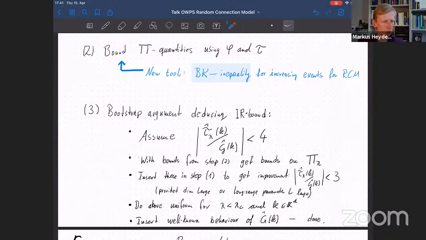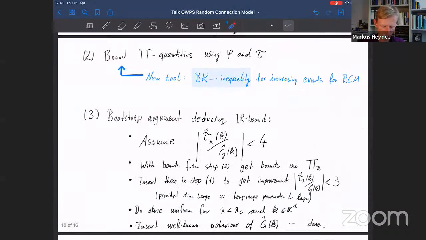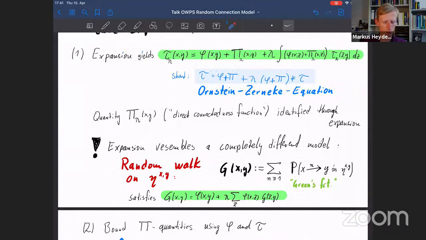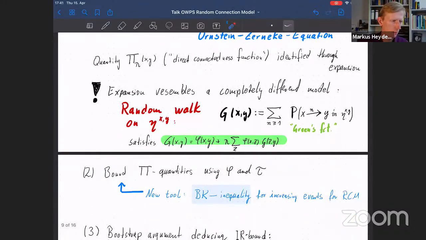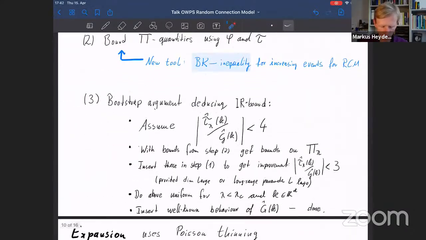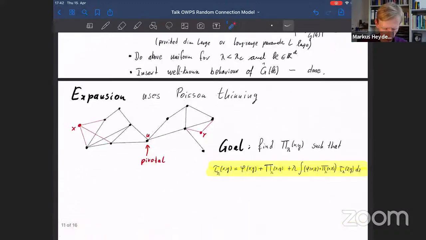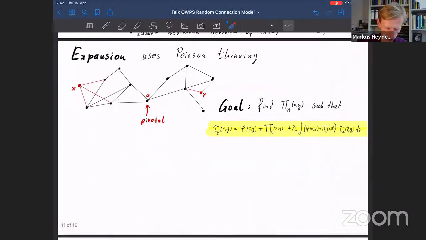And then we know that tor hat and g hat are very close together, and then we put in the well-known property of g hat, and we are done. This is the final part of the argument. So these three steps are standard in all these expansion proofs. The first one, I would say, is the most interesting, because there is lots of novelty in that, and that's why I want to zoom in on it. The second one is the most complicated and most technical one, and the third one is a well-established theory by now.